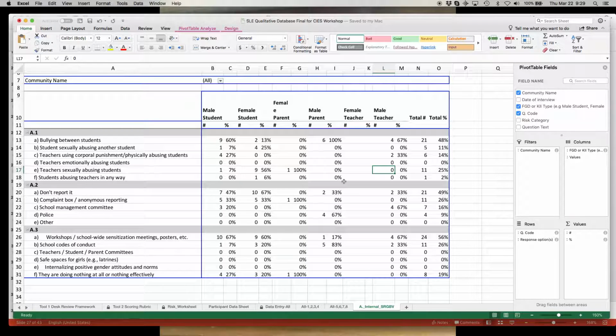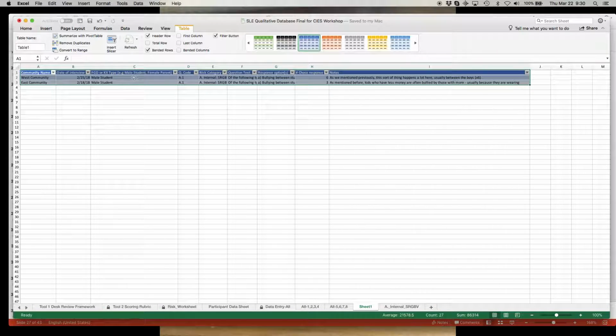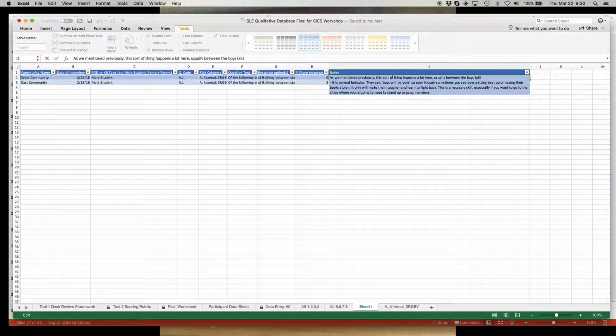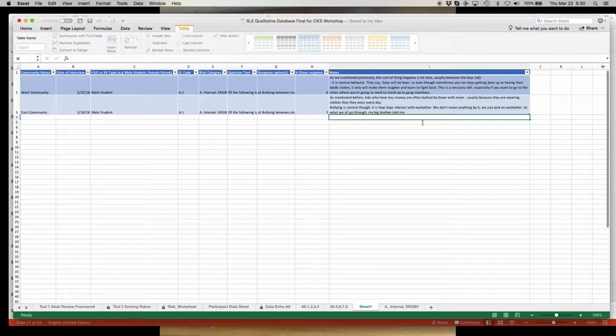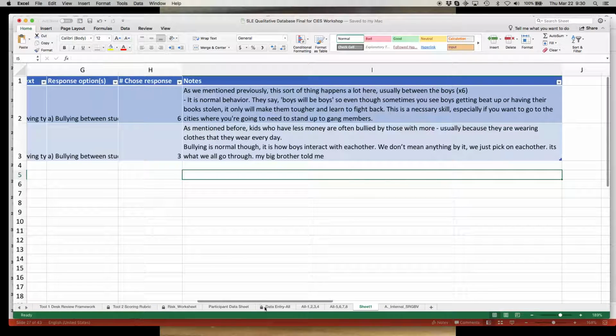And what this database can do is it helps you to really look at these numbers, but then get the notes behind them. So let's say we're still thinking about this question A1, all right? I want to know what male students really said about bullying. So what I'm going to do is double click there, and a new tab appears, and what it's done is it's taken all of the notes of any male students who said bullying between students, and it's broken them down for me. So I can just double click, it expands them for you, and there you have them. I'll zoom in here. And what this has done is it's just literally pulled it from the database, the data entry tab, so you don't need to go and look at all the notes. It's just a really faster, more efficient way to do this.